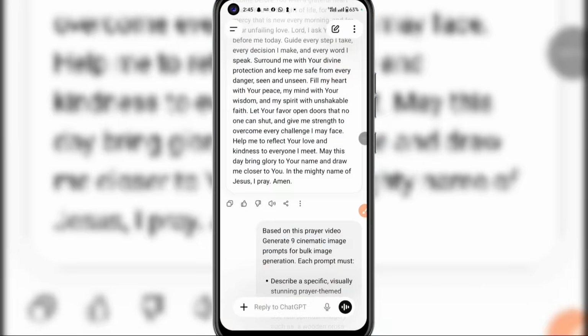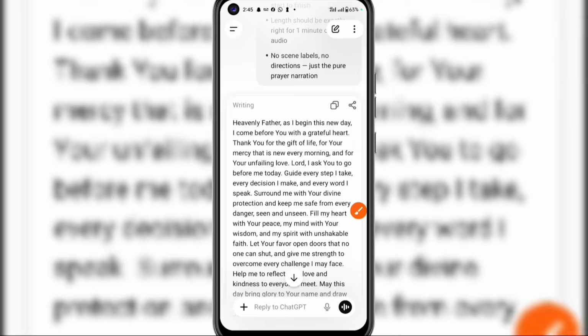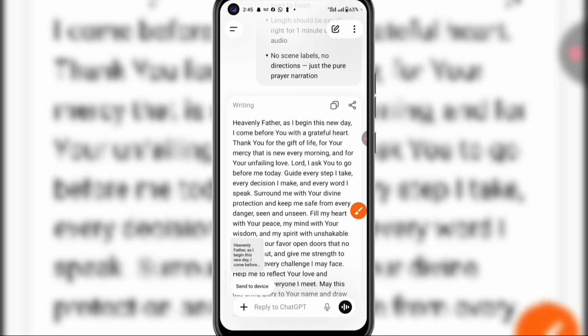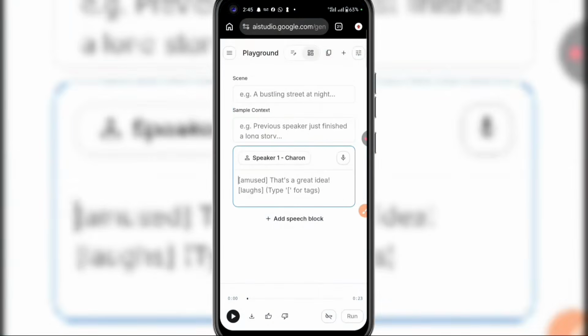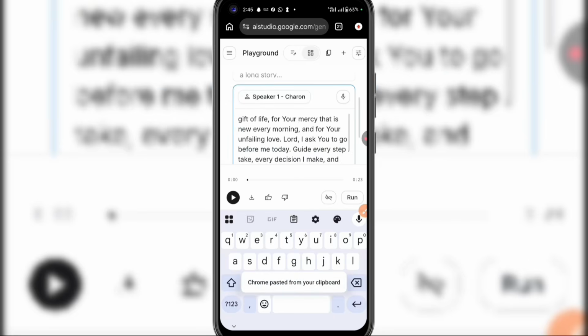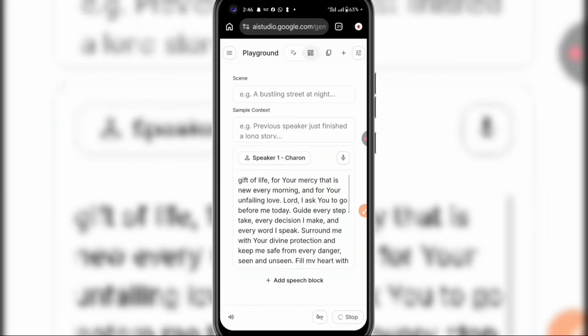Let's go. Alright, so back to ChatGPT. Remember the second prompt? Yeah, that is what we are going to be using here. You can see here that says copy. You're just going to copy this and we move to Google AI Studio. Now on Google AI Studio, let me just paste in this. I've already done all the settings and optimization. That is why I said if you don't know how to use Google AI Studio properly, I'll advise you to go and check out the video I made on how I generate my AI voices. Now we're going to hit on run. And in a few seconds, our voiceover is ready.